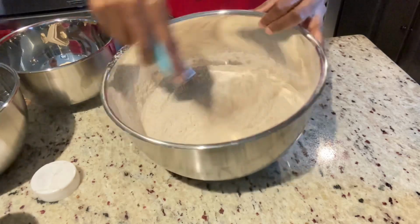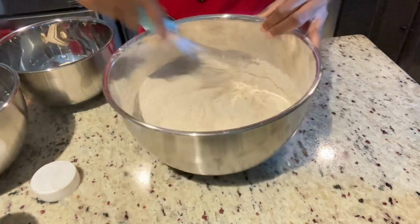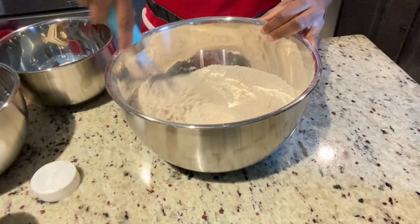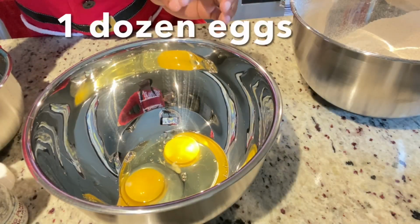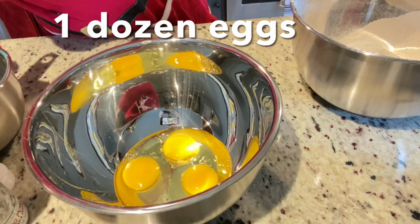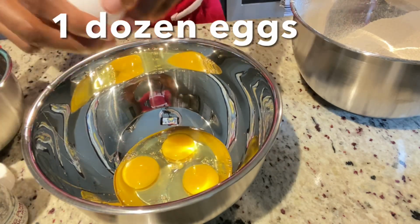So now that I've sifted all my dry ingredients, I'm using my whisk to combine and then get my eggs ready to go in my mixture. So in here I am going to have 1 dozen eggs. If you're making a 1 pound mixture, you're going to need 1 dozen eggs.